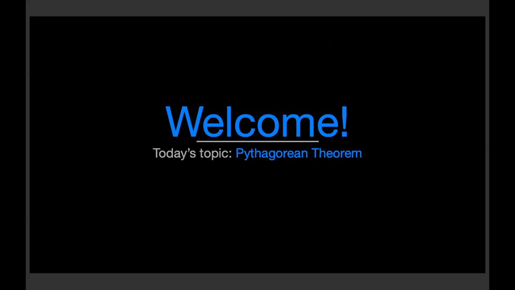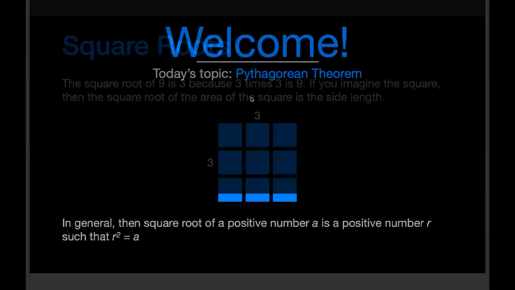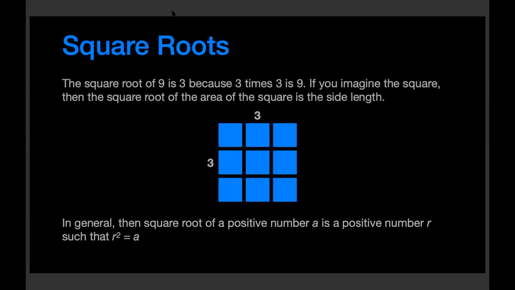Okay, so we're going to be talking about the Pythagorean theorem, which is really exciting, and has to do with triangles. Before we really get into it, we're going to do a little bit of a review, just to make sure we're all on the same page. So we're going to be talking about square roots. How comfortable is everyone with square roots? On a scale of 1 to 10, how are we feeling about that? All right, so people are pretty comfortable. We're going to do a little review for the people who might not be.